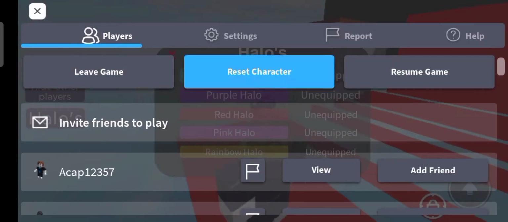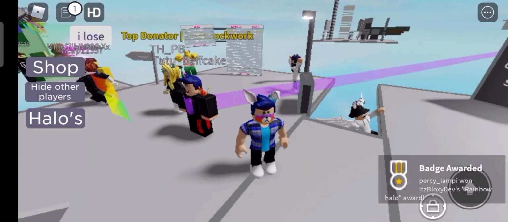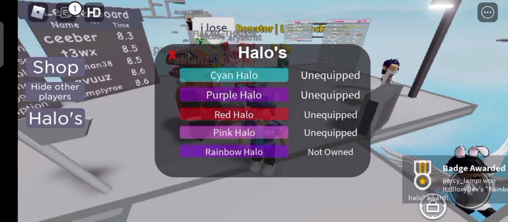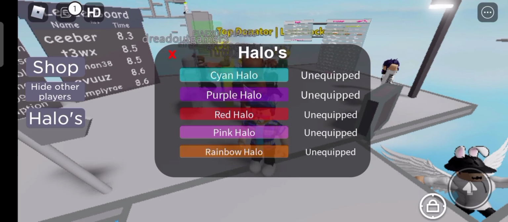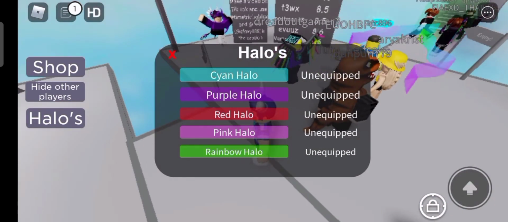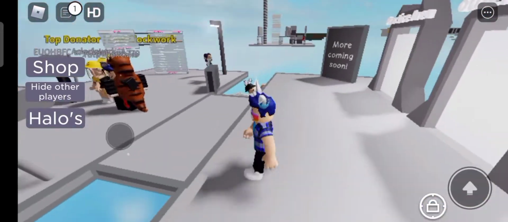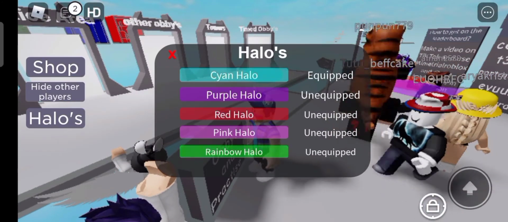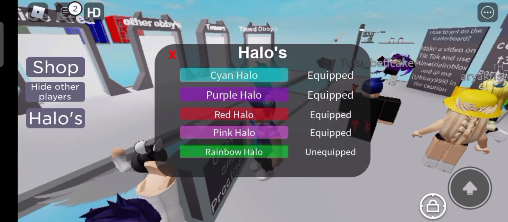Of course, we need to reset. And go here. So you have this red halo. And the rainbow. Okay, we're not going to have a rainbow halo there. Sorry guys, I don't know how to get the rainbow halo. So that's cyan, purple, red, pink halo. That's all I can do.